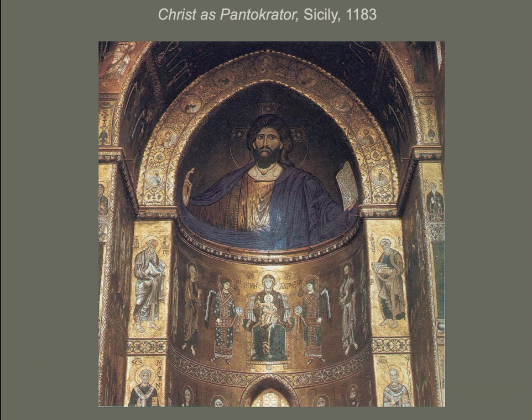Here is another interior of a cathedral. This is Christ as Pantocrator from Sicily in 1183. Pantocrator is the standard image in Byzantine iconography that means ruler of all. So he's seen as this majestic ruler rather than a youthful shepherd or teacher here. The image that we're seeing of Christ here is emphasizing the divine, awe-inspiring version of Christ versus the more approachable form that we saw in early Christianity.